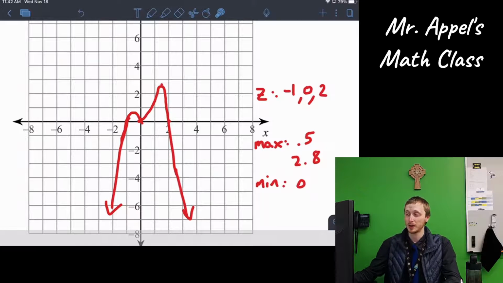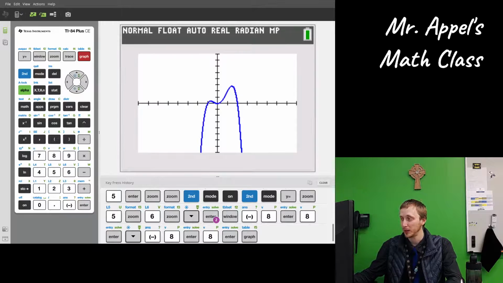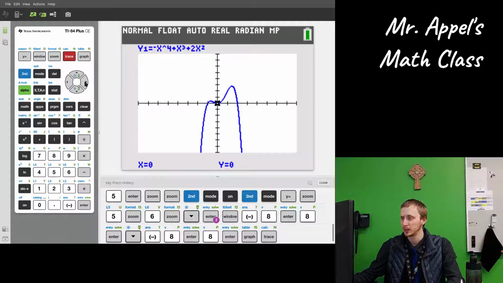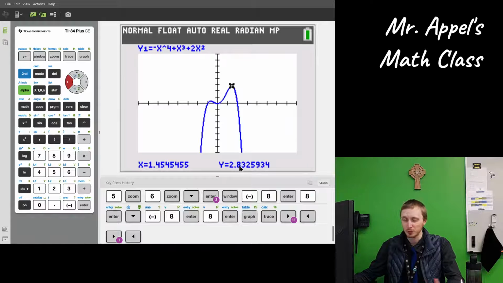Of course, if you want even more accuracy, go back to the calculator. Instead of just the graph button, use the trace tool. And then you can run your little cursor along here and find out. Watch that y value. 2.5, 2.76, 2.83 increase, 7.1, that's a decrease. Okay, so our maximum was up here, 2.8. Hey, that was pretty good. I didn't even check this before. And I got 2.8, right on.